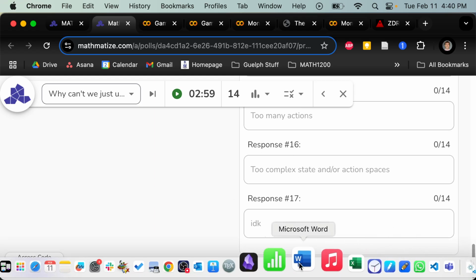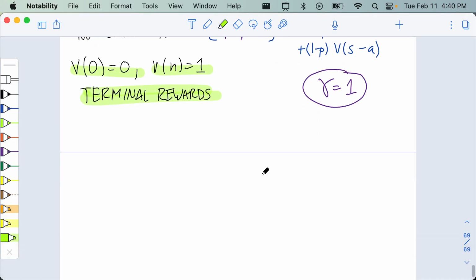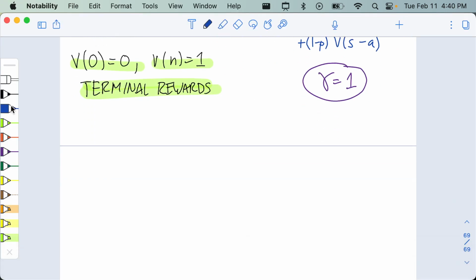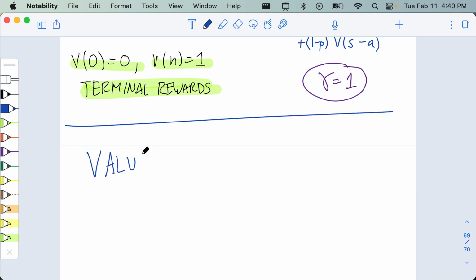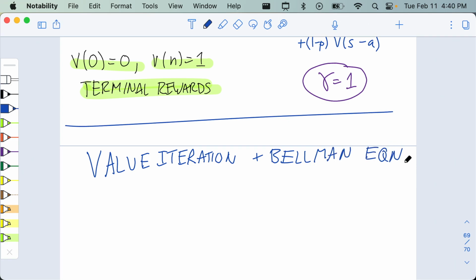Okay, yeah, very good. So this is fundamentally the issue, is that value iteration and the Bellman equation, we kind of wish we could do it for everything. So value iteration plus Bellman equation. This is like very nice classical mathematical stuff, and we get the right answer. When it converges, everything works great. It's true sometimes you have problems with convergence, but not very often in practice. But it only works on situations that are sort of small enough that we can fit everything in the computer.